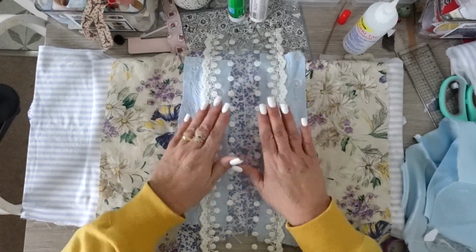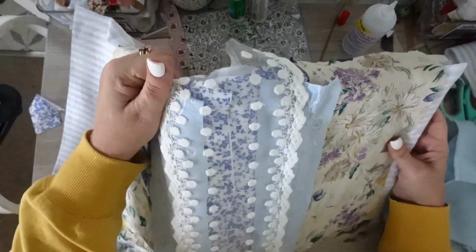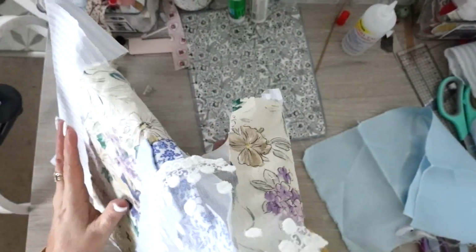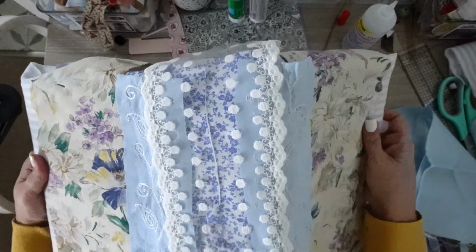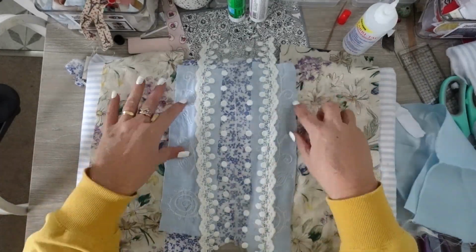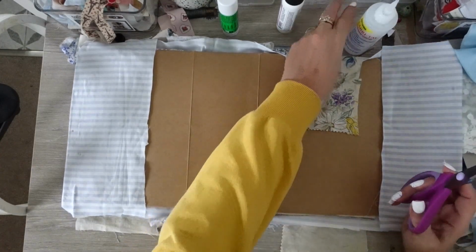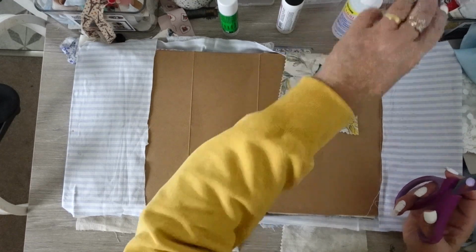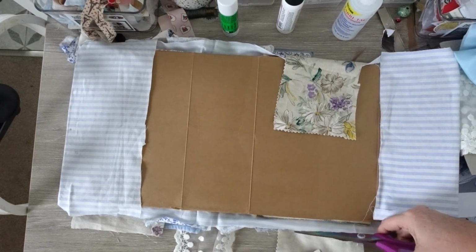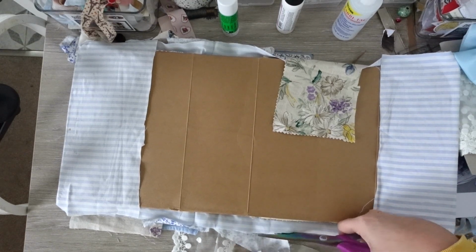That's nice. Okay, I think we're getting there a little bit more now. I'm a bit happier with it. It's difficult when I'm waiting for things to dry. Obviously I'll put something on the edge of there. We won't leave that like that. Okay, just trim off. Let me get my lid back on my glue. Everything kind of fairly level up now.